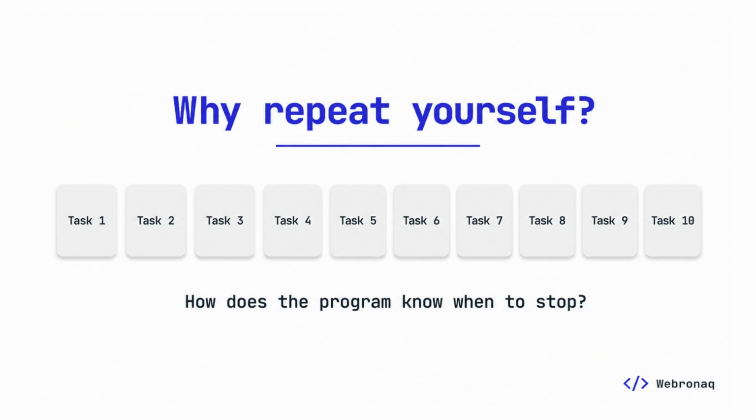Here is a question to start us off. Imagine you need a program to do something 10 times. Print a line, process a record, check a value. You could write that action out 10 separate times, but that is clunky, error-prone, and falls apart the moment the number changes. What you really need is a way to let the program repeat the action automatically and stop at exactly the right moment. That is the whole problem loops solve.